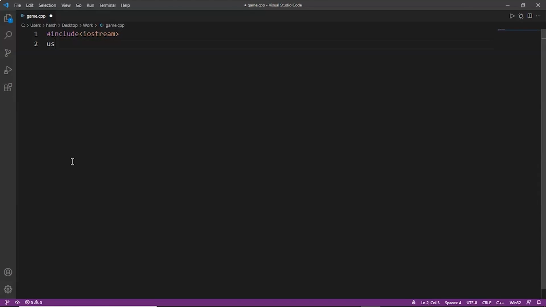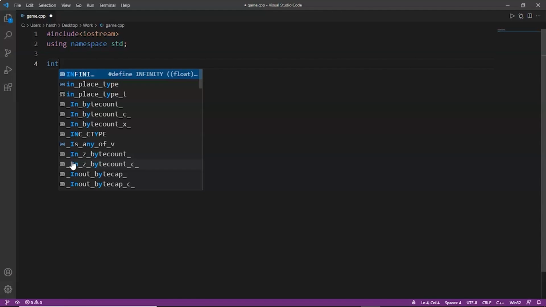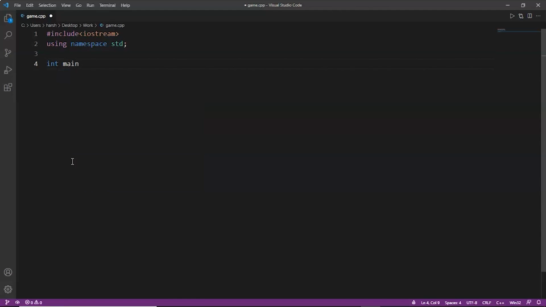Now we'll write using namespace std. Now before making the structure we have to create an array, a multi-dimensional array, or we can say a two-dimensional array. So we'll write int main, and inside int main first of all we'll declare that array and initialize some elements.